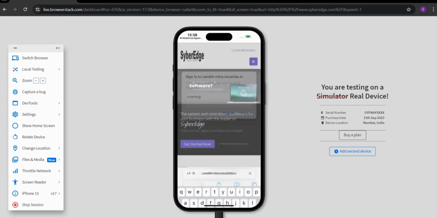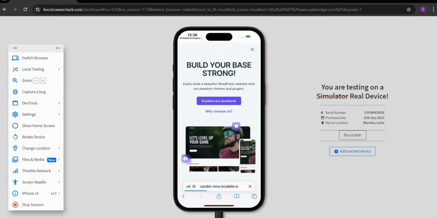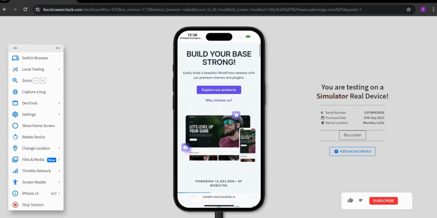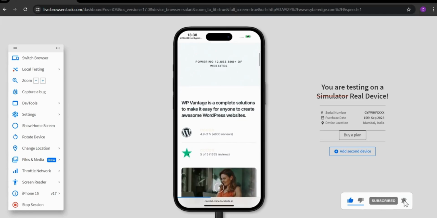Just press sign in. As you can see, we are logged in into our WordPress page. You can see your website here. So this is how it works for the website.